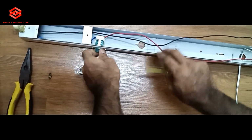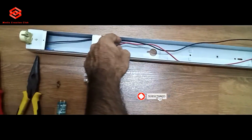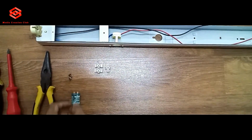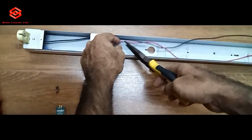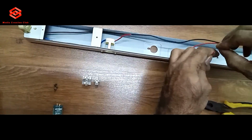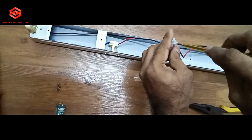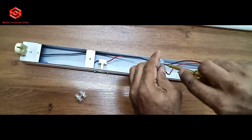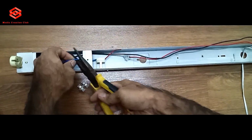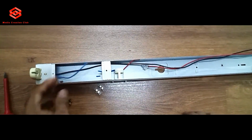If you want to take out the starter, just take it out. For safety reasons, I suggest you cut one side of the cable. If something happens, if anyone doesn't know and puts the starter in, it will burst. So I suggest you take out the starter, cut the cable, then just put tape or connector on it for safety only. This one has no use anymore. Just keep it like that. Then the other side you can also cut. This one is only for safety. Even if you don't cut, it's okay.